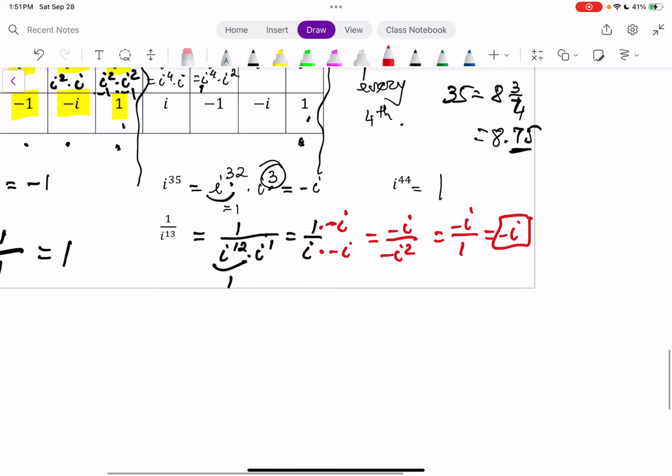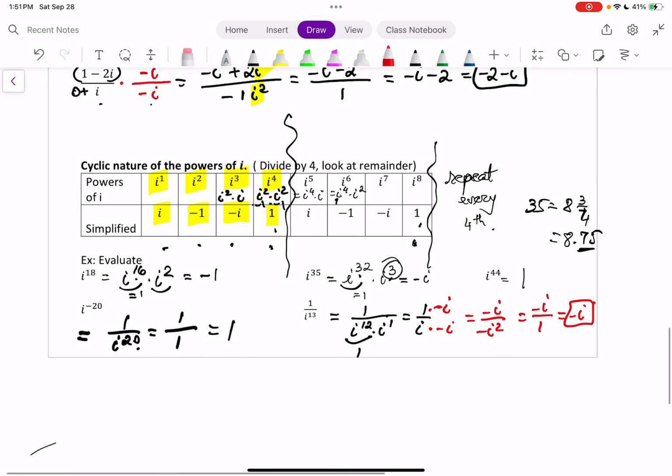All right. Playing with this is really not that important. I gave you a few in the homework to figure it out. You have to think about where in a multiple of 4 you are. 1 more, 2 more, 3 more, 4 more than a multiple of 4. It is a multiple of 4, so you're back at 1. And that's our section about complex numbers.